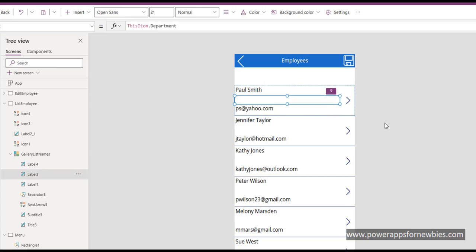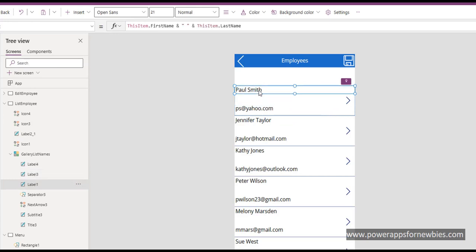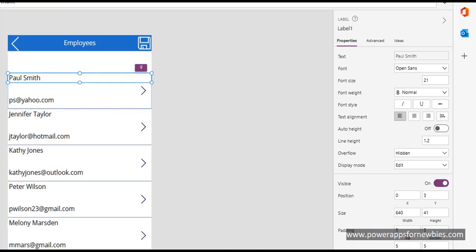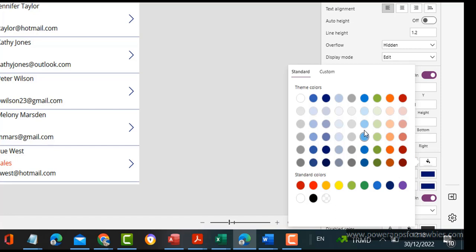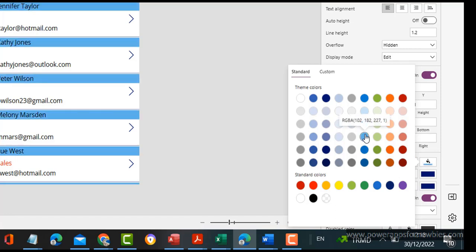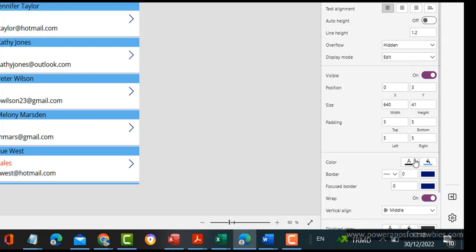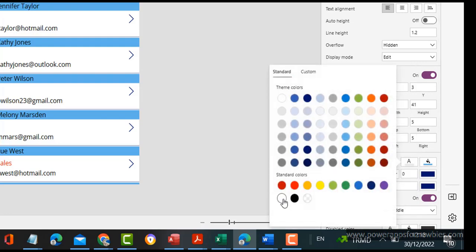So at this point I could also do some formatting here. So on the name I could perhaps change the background color and then change the foreground color to be white.